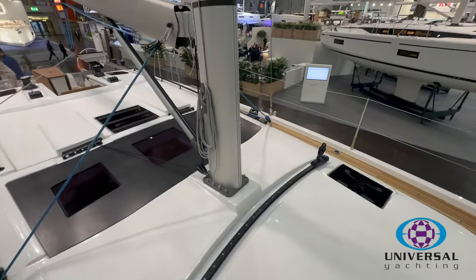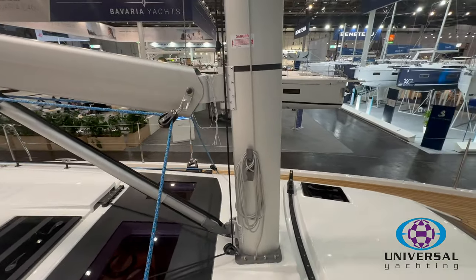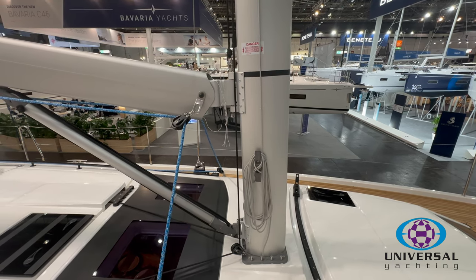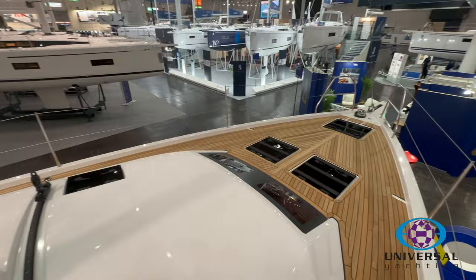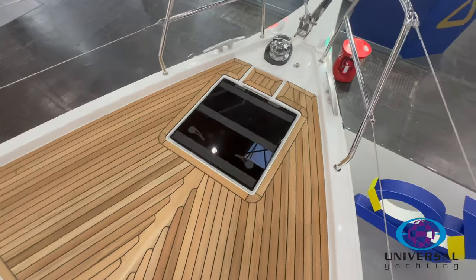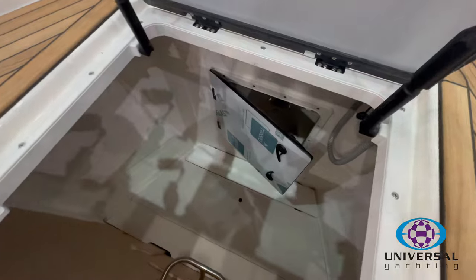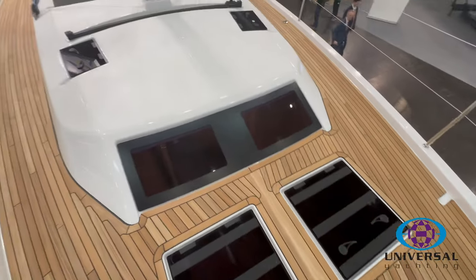At the mast, note the position of the gooseneck — positioned nice and low so you can reach the head of the sail easily to attach the mainsail. If you don't want in-mast furling, it's made as easy as possible to control the mainsail when hoisting and reefing. Going forward, there's a deck locker which opens to give access into the anchor locker, and it's also really useful storage for sails, a dinghy, paddleboards, or whatever else you want to take.